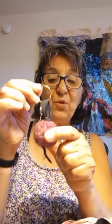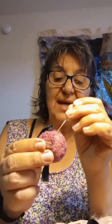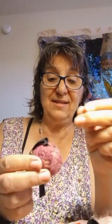But no, you're not set. What you want to do at that point is take your needle felting needle, I'll use this one, and finesse all of that. You want to close it back up as much as you can. And this needle, and I probably shouldn't be doing it like this, can go far down. Then you come on this side and do the same thing.